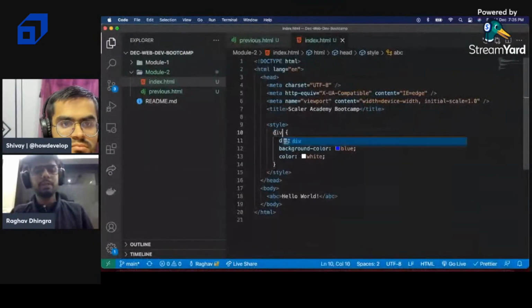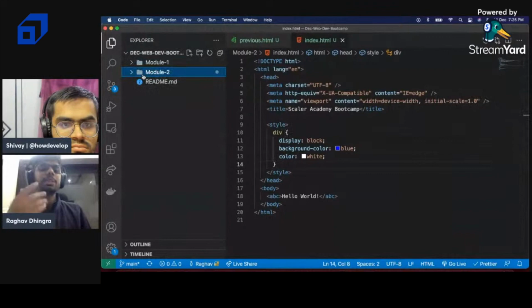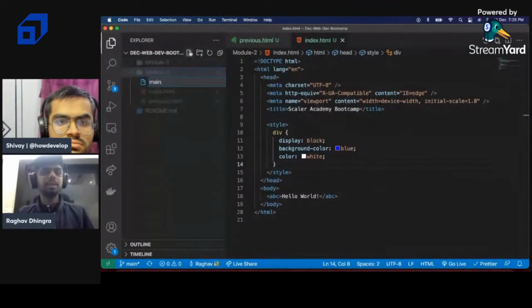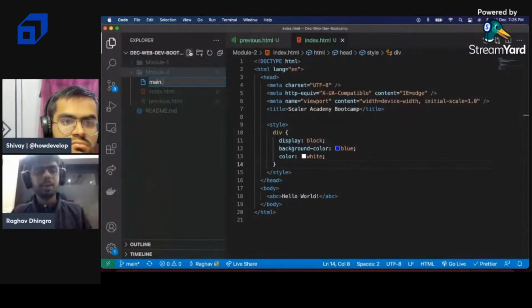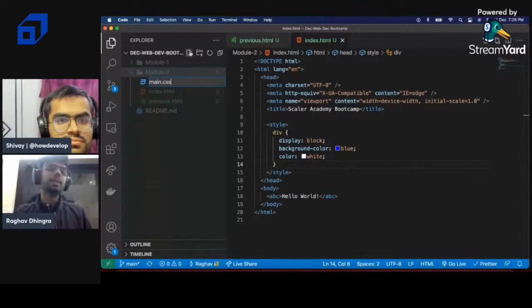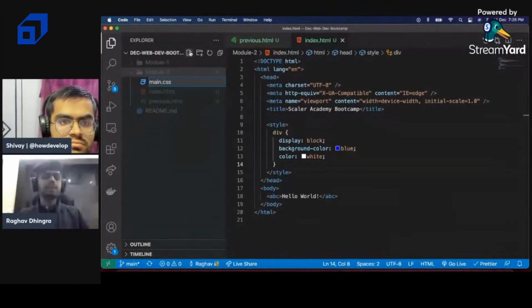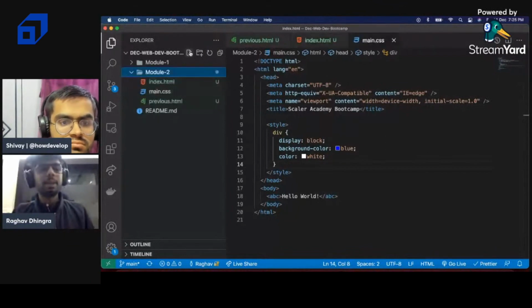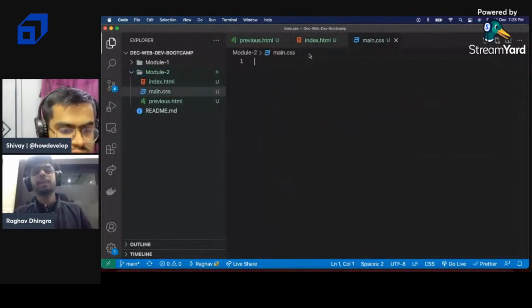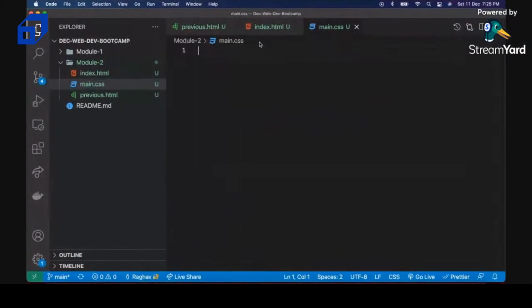So again, back to the div tag. The next step would be creating an external CSS file. By clicking on this new file, I would write a new file name; you can type any name. So main, followed by the extension .css. Hitting enter, a new file would be created and named main.css.